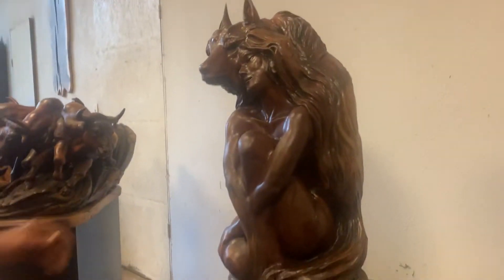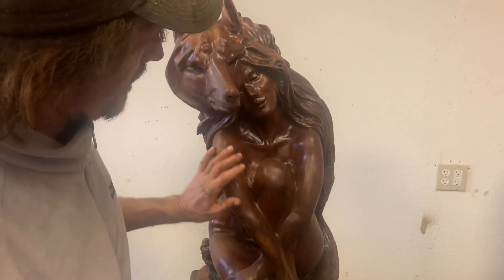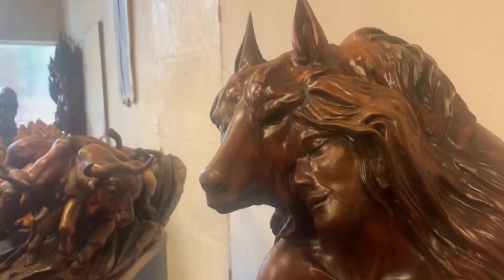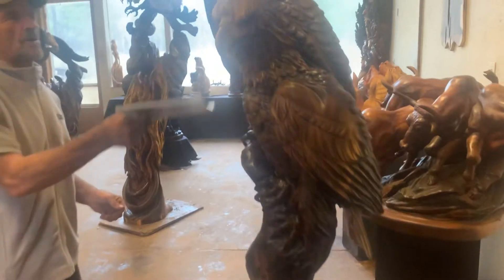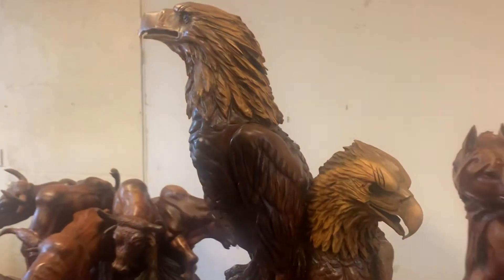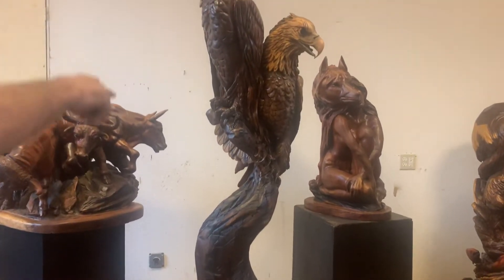Here's one of my favorite pieces. Another female form represents transformational energy — shamanistic, if you will. The woman is dreaming her power symbol, which is the wolf, and the wolf is connected to her. I call this one High Ground: two bald eagles sitting on a stump, one high looking out, one a little lower looking down. It's a great juxtaposition. Carved in black walnut, with a little bleach on the heads to offset the color.